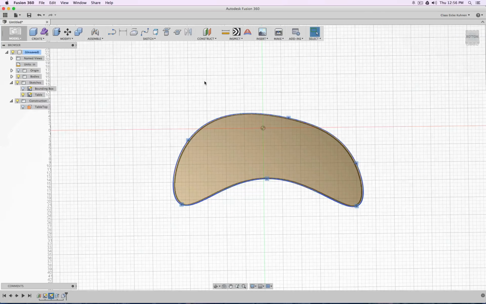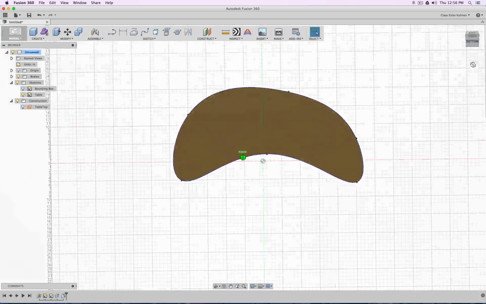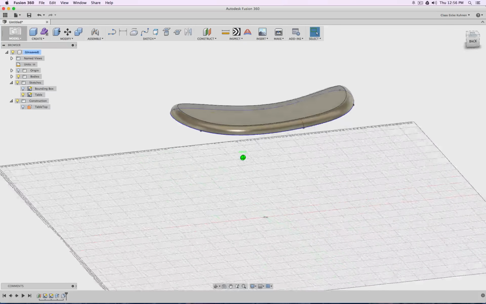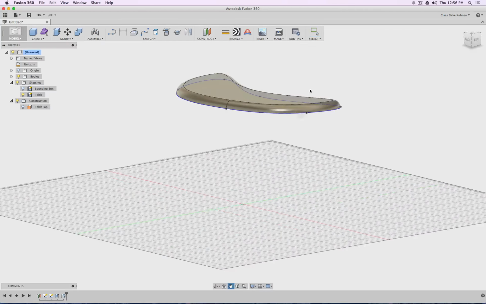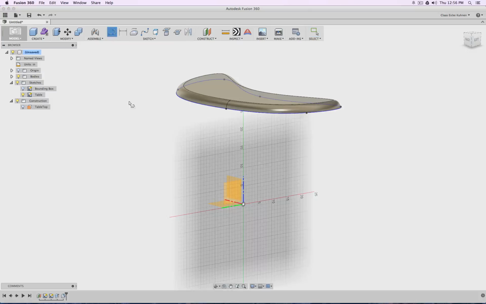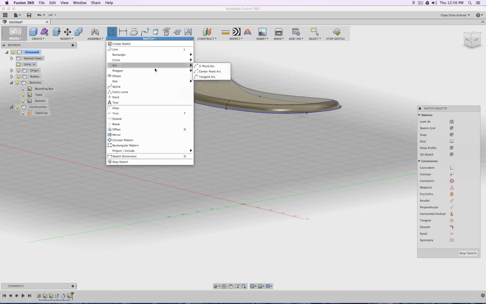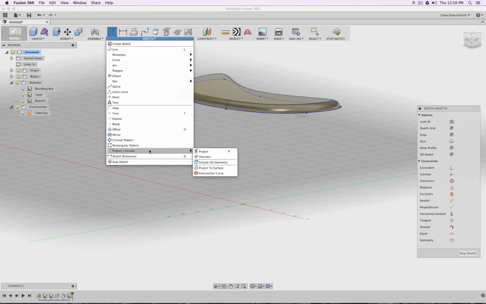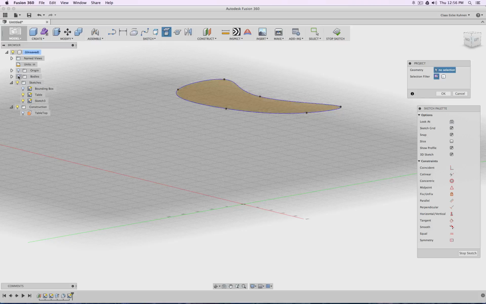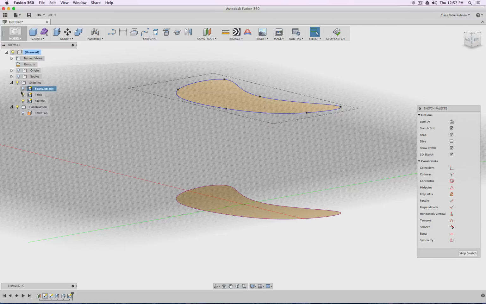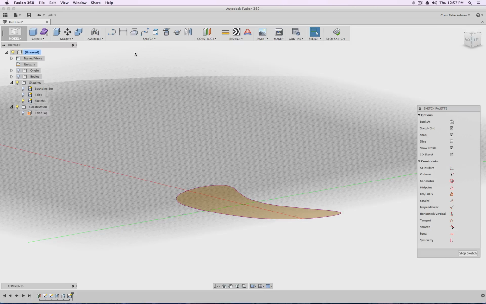And I personally prefer to always have everything separated on different sketches. So I will create a new sketch on the ground, but then I will project the outside of my sketch down, okay, then I can hide my table sketch.